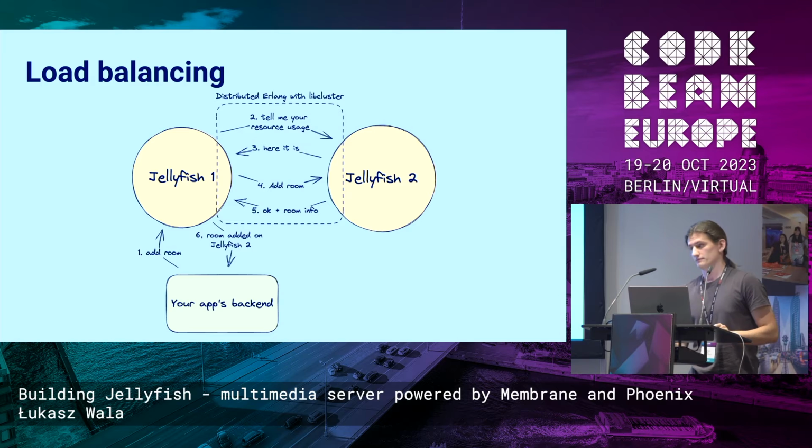And we use Erlang distribution for this with Flip Cluster, which is explained in detail by Arthur in the previous talk, and so I'm not going too deep into this. And that's basically how it works. We're also working on things like distributed rooms, so rooms that can span multiple Jellyfish instances, but this is quite a bit more complex, and it would require media exchange between different instances of Jellyfish. So this is in the works at the moment.